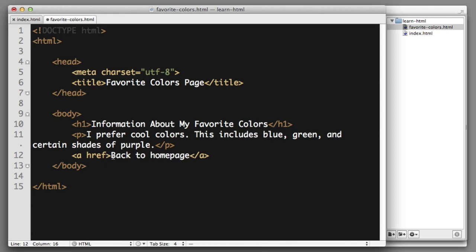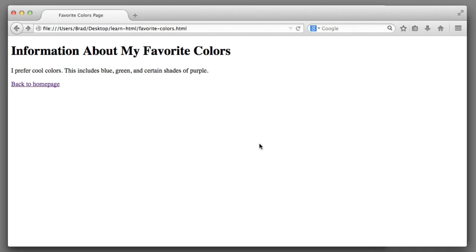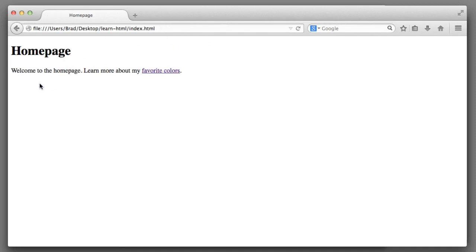So we include the name of the attribute and then an equal sign and then quotes, and then we just include the name of the file that we want to link to. So in this case, we want to link back to the home page, index.html. So to review very quickly, HTML attributes come in pairs. The first half of the pair is the name. In this particular instance, the name is href, and the value is obviously index.html. So if I save and then refresh in the browser, you can see that the new page includes a link back to home page. If we click or tap that, we are obviously taken back to the home page.